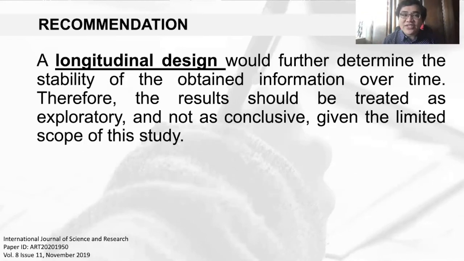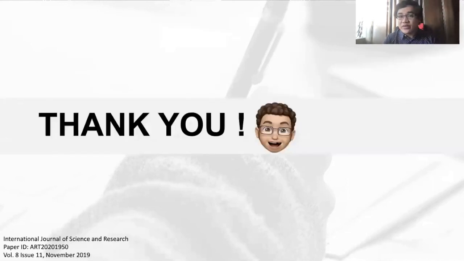And for recommendation, a longitudinal design is further recommended to identify the stability of the obtained information over time. Therefore, the results should be treated as exploratory and not as conclusive given the limited scope of the study. So this could be a springboard for the next research. So that would be all. I hope you understood understanding electron distribution of atoms using representational task.